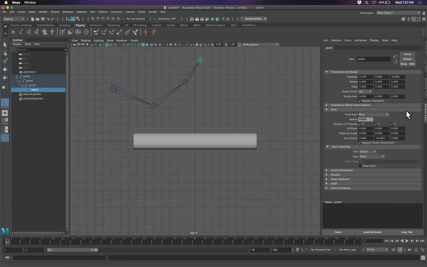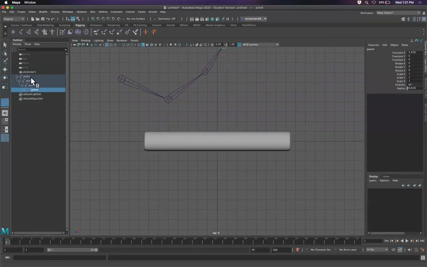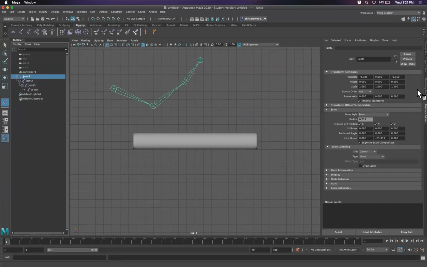Now, there's all kinds of attributes and things in the channel editor for things you can animate, but in a general sense, if I were to just want to, for example, rotate these around, if I had joint 1 selected and I choose rotate, it's going to rotate everything. So it's like moving from the shoulder, right?